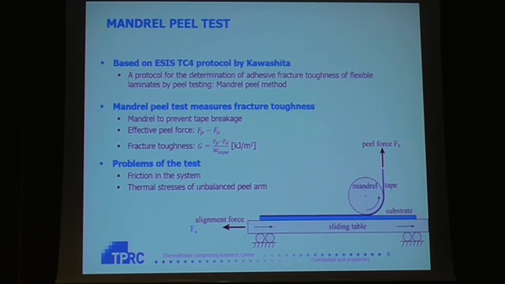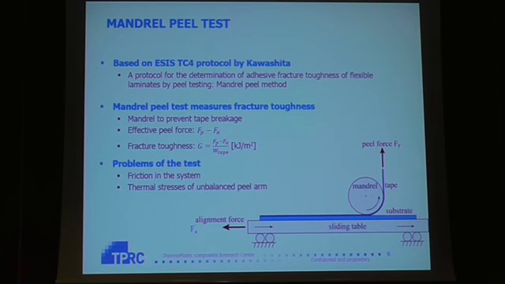So we looked in the literature, and we found this paper from Kawashita. He tried to measure the toughness using a mandrel test. In his case, the system was quite a bit more complex than ours. He was peeling a metallic part from an adhesive, so there was a lot of plastic deformation, but if you take out all the plastic deformation, you end up with a really simple equation to calculate G1C. The only thing you need is a mandrel to make your material conform to it, so that when you apply the peel force you don't break the peeling arm, and you need an alignment force to make this peel arm conform to the mandrel.